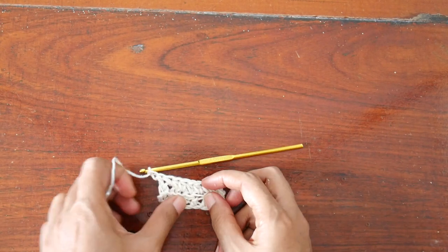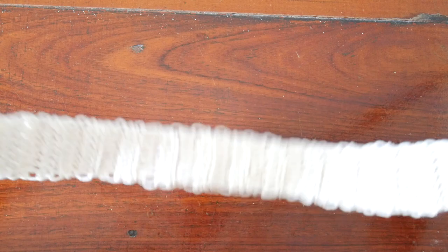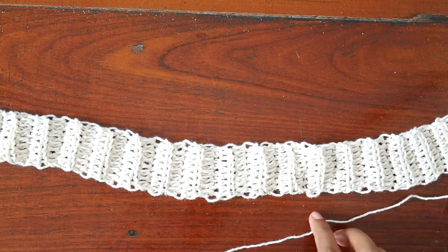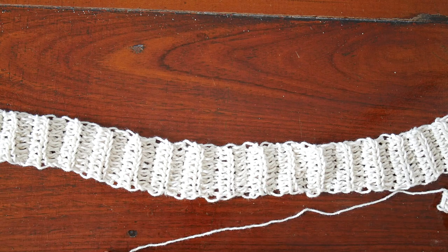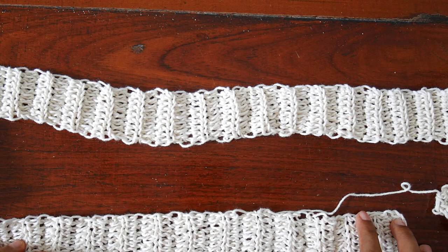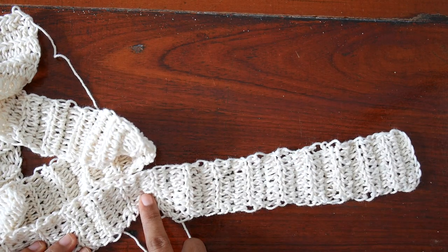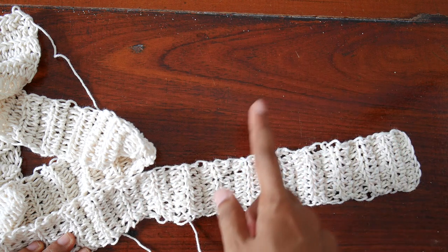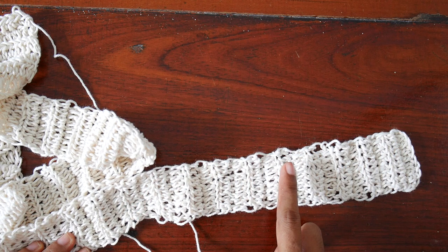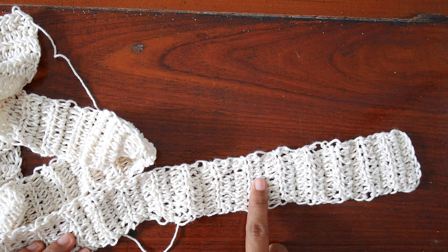And we will repeat making one half double crochet in back loop, row after row, until we get the length that matches the opening of the cardigan. The other one will have a length matching the bottom of the cardigan, and the other two will be a short length for the cuff to attach to the long sleeve of the cardigan. In the next clip, we will sew up and attach the ribbing band to the cardigan.